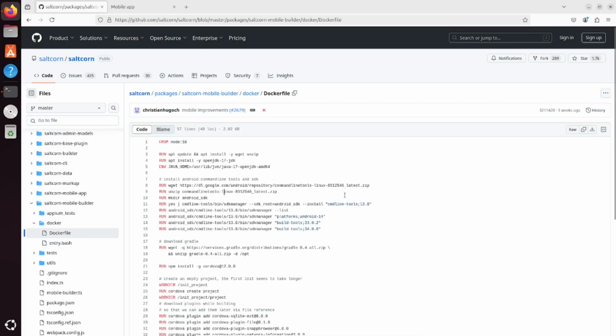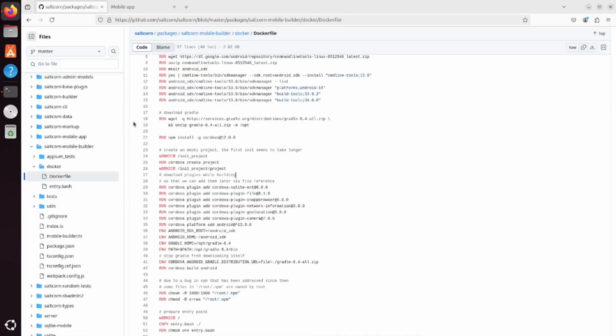So download it, unzip it, and put it in a place where the user who is running your server process can access it. After this, run these lines here, and this should take some time to download, and after this your SDK should be ready to go.